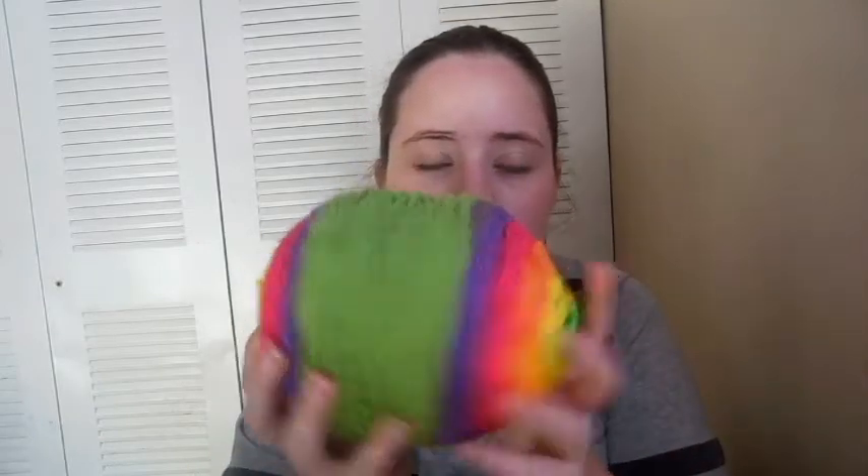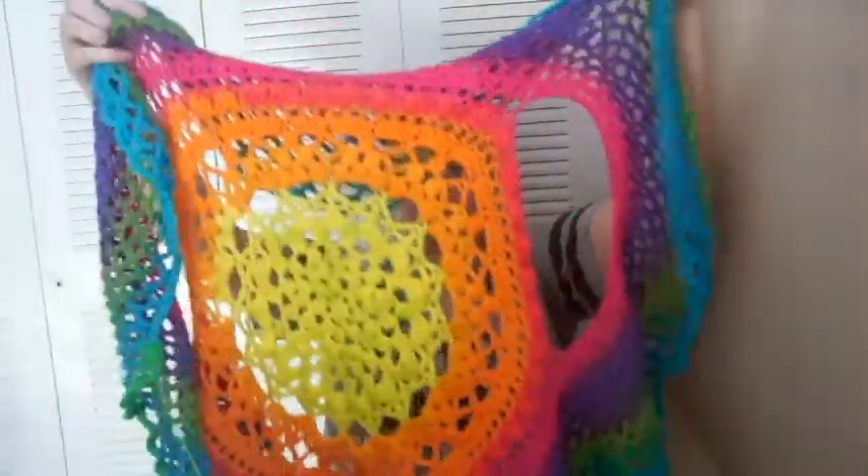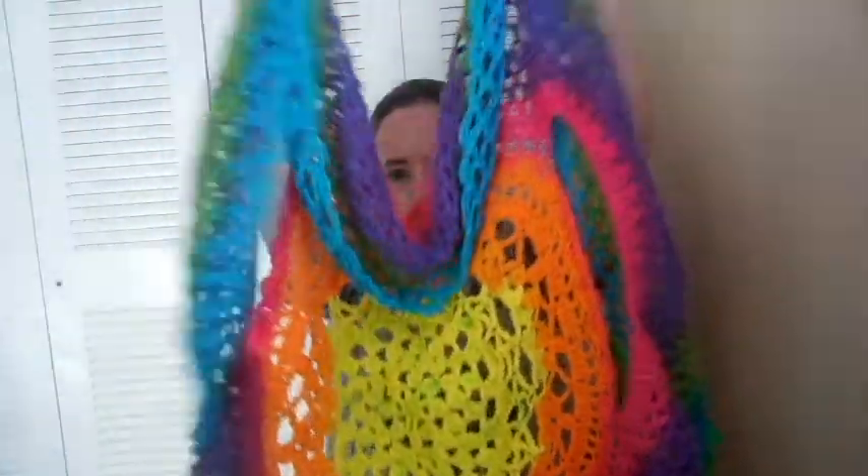My last WIP that I'm working on right now — I showed it last time but it wasn't this big. I'm almost done with it, I've got like two and a half rounds left. It's Lion Brand Mandala — no, it's called the Lotus Circle Vest by Regina Weiss. It's a paid-for PDF on Ravelry, but you can go to her blog and get it for free. It almost fits me the way I want it to. That's it as a vest — circular. I think it's really pretty.